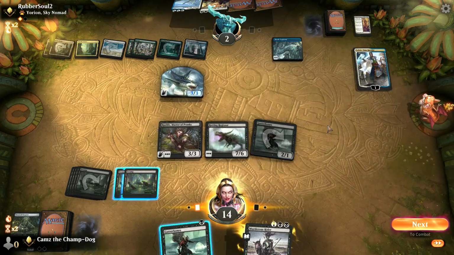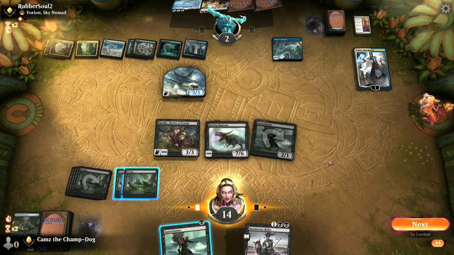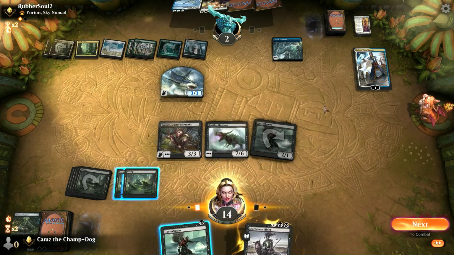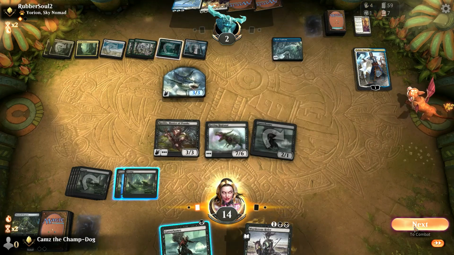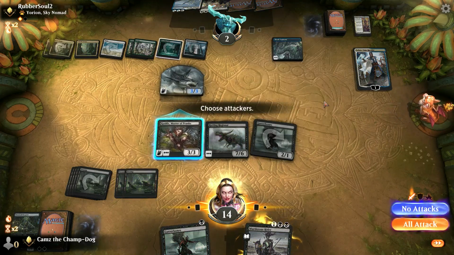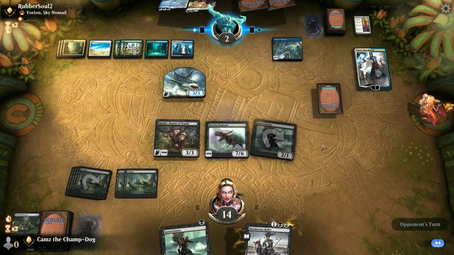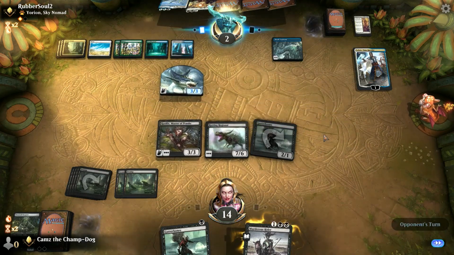So I think we go like this. I'm not going to attack in. And I'm not going to play out my last Gutterbones. So this hopefully incentivizes them to just slap down their Shadow. But we'll see what they've got up their sleeve.